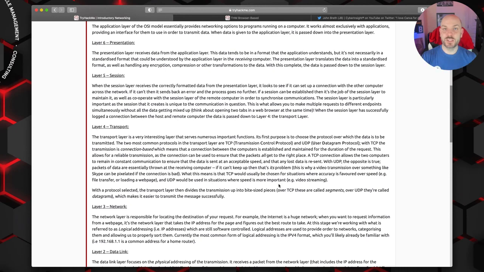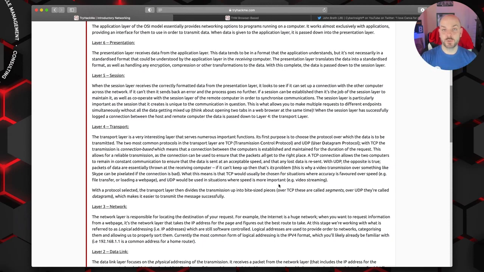The main difference between these is that TCP is what they call connection oriented. That means that when it sends something from the source to the destination, it actually does a handshake to set up and make sure that everybody is on the same page as far as what they're doing. And it also does different types of flow control and error correction. So if you send some traffic to the distant end and it doesn't receive it, it can request a retransmit of that data so that stuff doesn't get lost. This works really well when the integrity of whatever you're sending is really important, for instance, when we're talking about surfing a website or something like that.